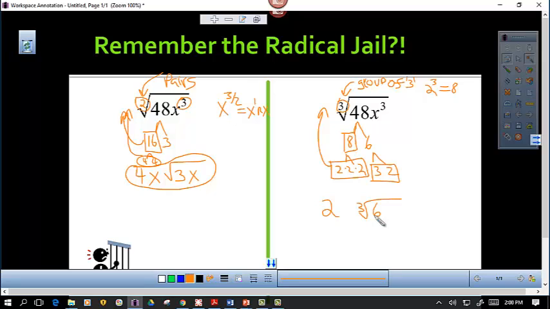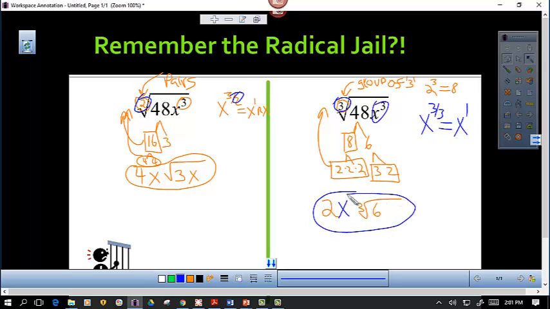You do the index the exact same way. So I'm going to do the x to the third. When you had an index of 2 over here, we divided by 2. Here, since we have an index of 3, we are dividing this by 3. So we get x to the 3 divided by 3, which is 1. That means we have a group of 3 x's, which means 1 comes out. If you had a remainder set, that would go underneath, but we do not in this case. So this is our final answer.